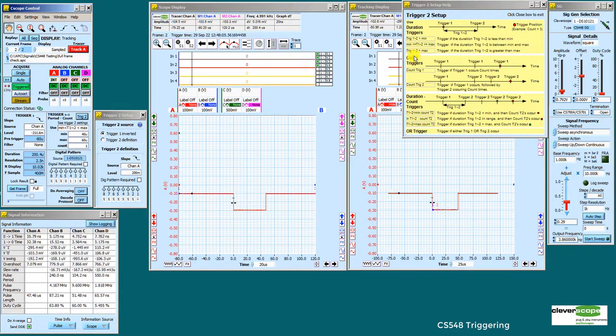Next one is if we can trigger only if the trigger 1 to 2 is greater than the maximum. So we'll leave our maximum at 60 microseconds and we'll make it greater than the maximum. And at the moment it's not triggering because it's actually 50 microseconds. So we'll go above 60 microseconds and we'll keep going until it disappears, and it's still triggering.